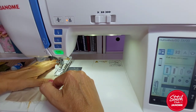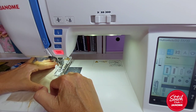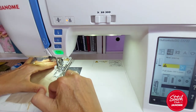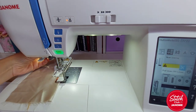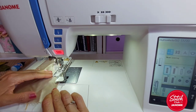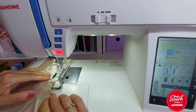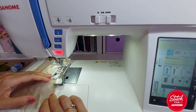So as I say, with this, I can keep a bit more of an eye on what's going on. And as I say, oh, see, case in point, pull down the buttonhole lever. There we go. So up it goes, but it's holding it nicely.